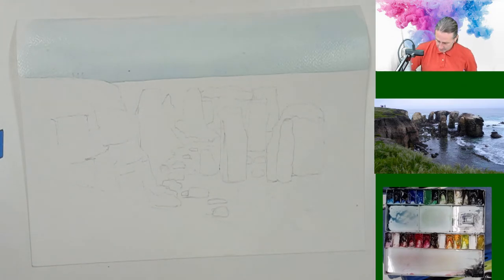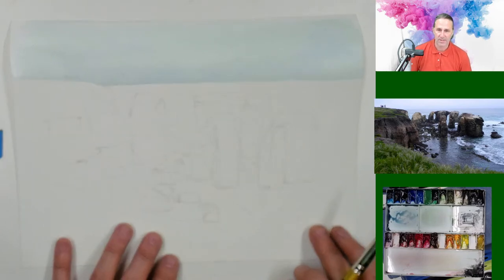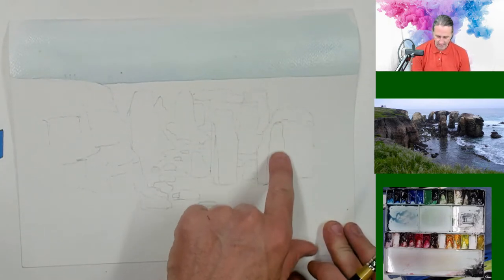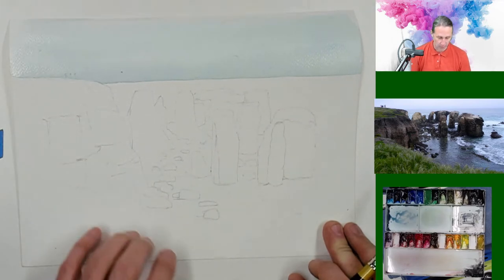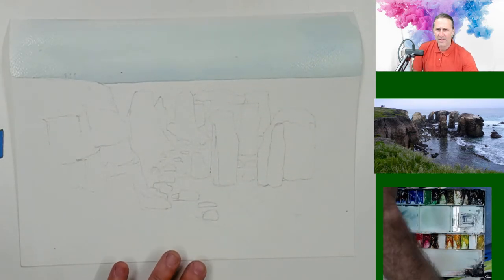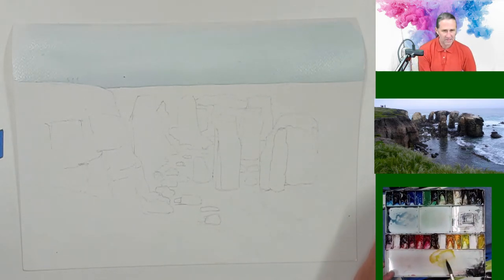While I'm waiting for my sky up here on the top to dry, I think I'm going to drop down and start to put some color on the rocks and on the shoreline here. And a lot of the rocks here along the coastline at the very top kind of have an ochre-y color.